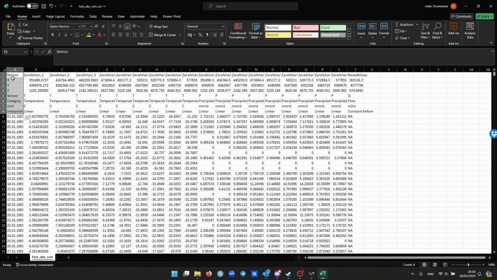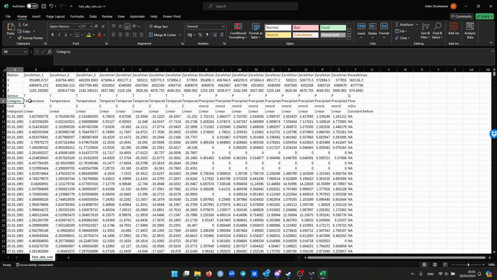For example, the station name, X, Y coordinates, Z elevation, the sensor type, category, for example, temperature and precipitation, and units of this data. And it's important to specify the sensor type because it would be very informative for you later on to know which column is precipitation and which column is temperature.